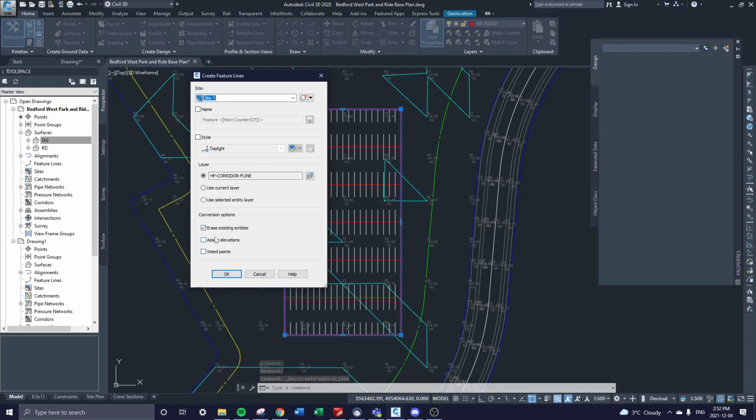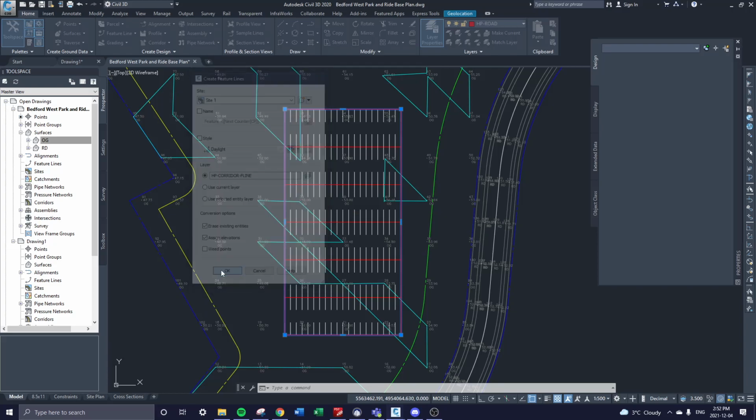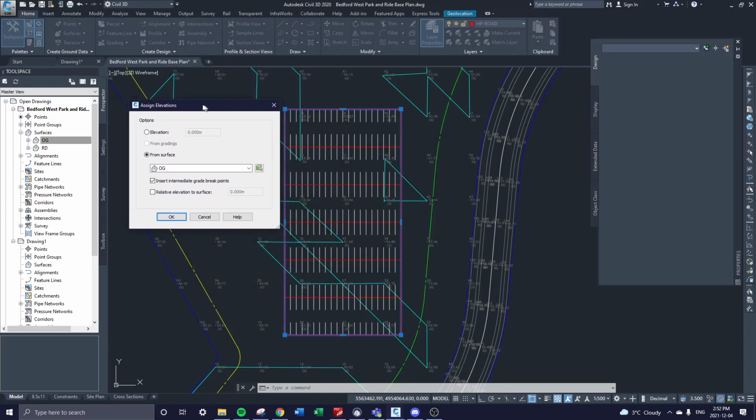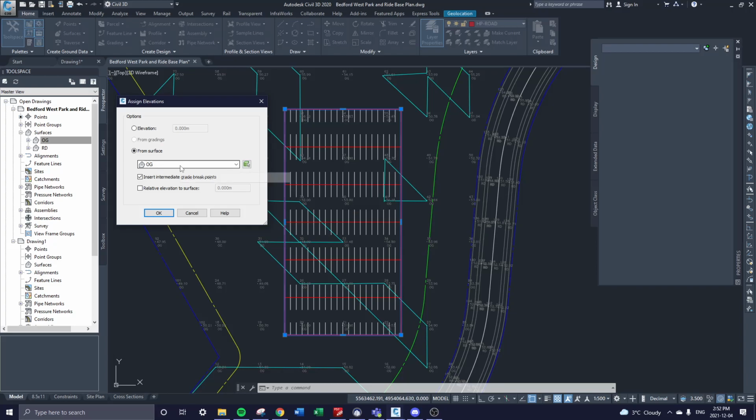So erase existing entities if you want. It's going to put it on this layer. Sounds good. We can assign it elevations, and I think he does this too, so I'll try to replicate that. So what elevation do we want? Well, we don't want it to be original grade.